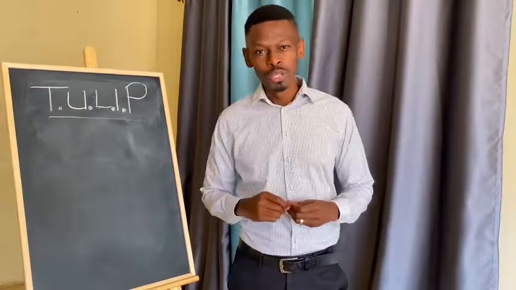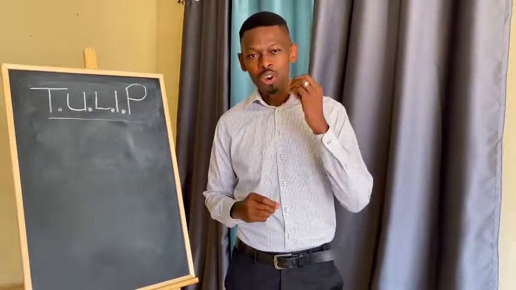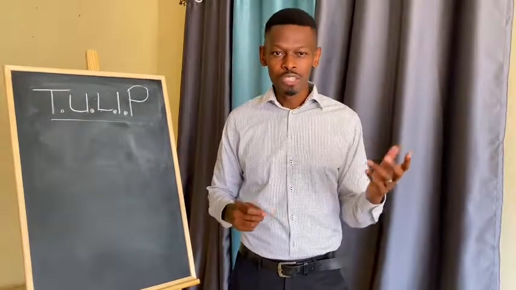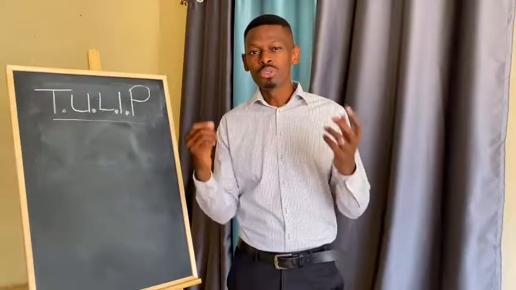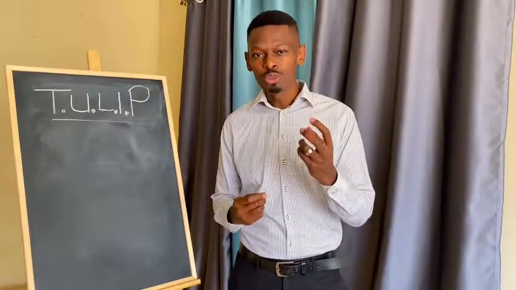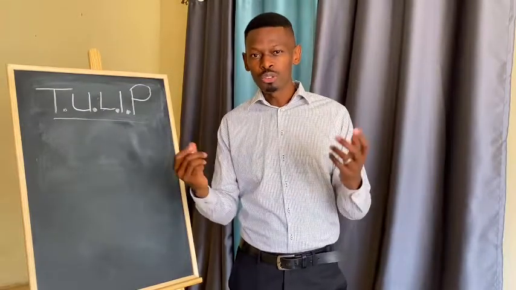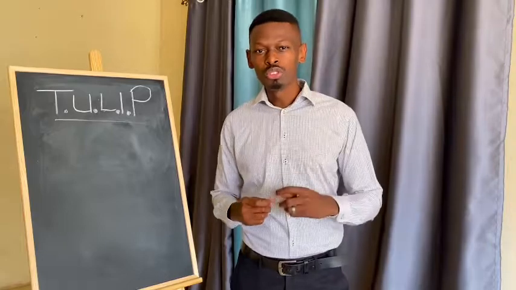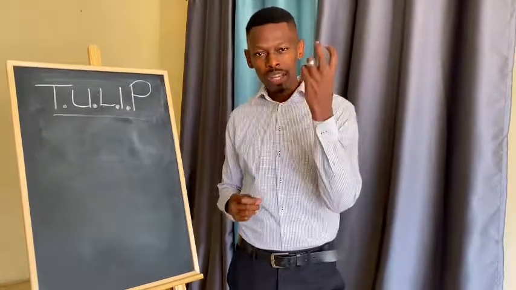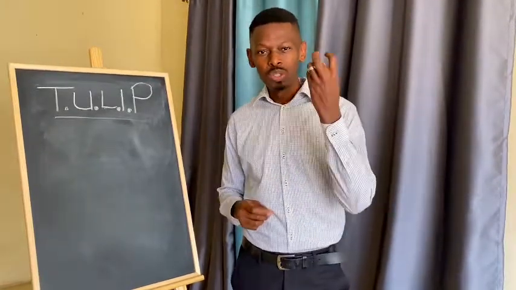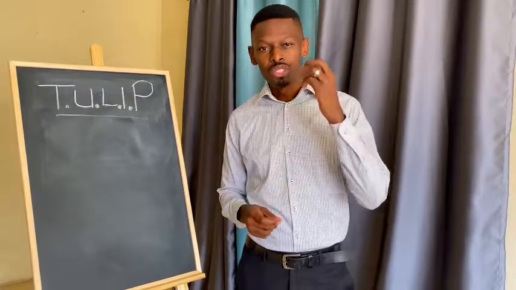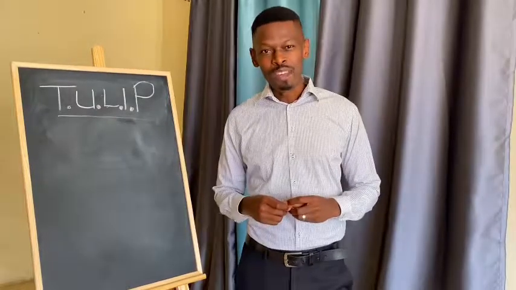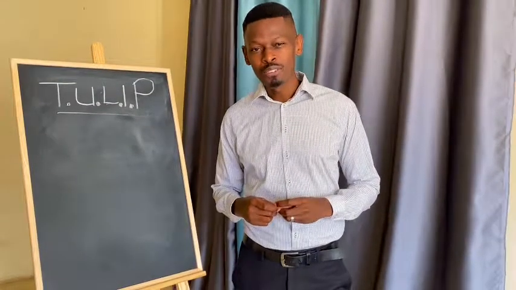Another controversial one, P, perseverance of the saints. Sometimes people call it once saved, always saved. It seems to suggest that you can't lose your salvation. It also sends theologians into all sorts of camps. But according to John Calvin, once you are in that camp of the elect and you receive salvation, there is no way that you can lose it. That's TULIP, the 5 doctrines of grace according to John Calvin. Look it up.